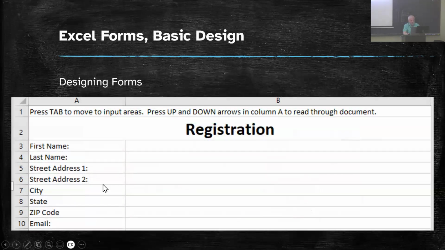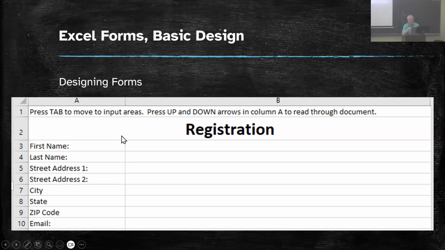Let's say you want to do a registration form. You can design it as such and make it look like this is an interactive file because you want people to enter in information. Maybe you've got a shared file that everybody's supposed to enter in their information. And notice here on the top, I have instructions.